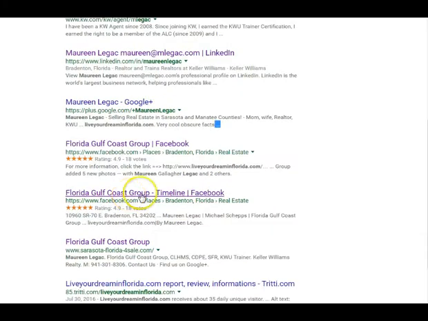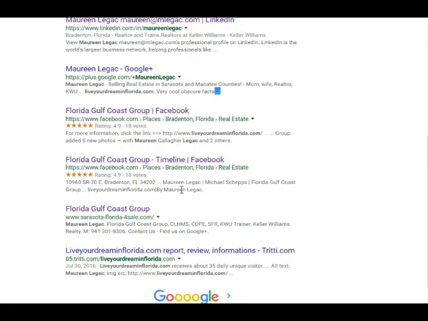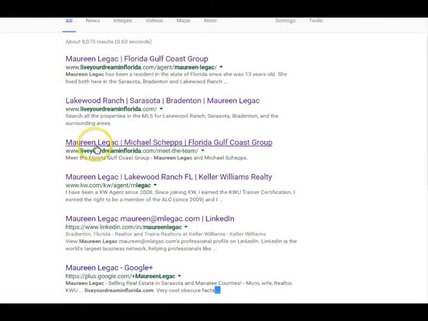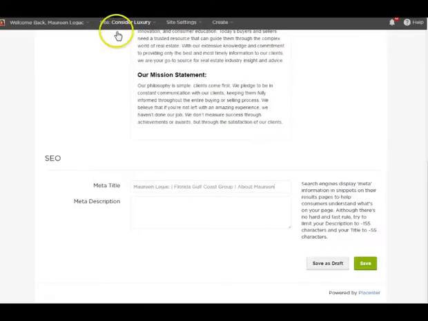Let me see if I can find one. So I mentioned here this one: Maureen Legac, Michael Shep's Live Your Dream, Meet the Team. So everyone knows that's a Meet the Team page. And then the description is Meet the Florida Gulf Coast Group team, and so on. So you want to make it a little descriptive about what the page is about.